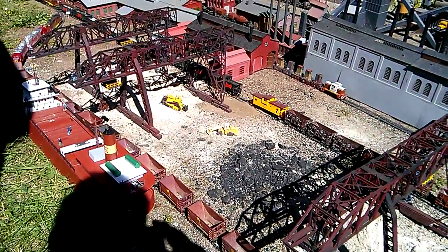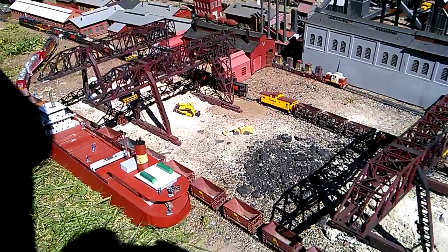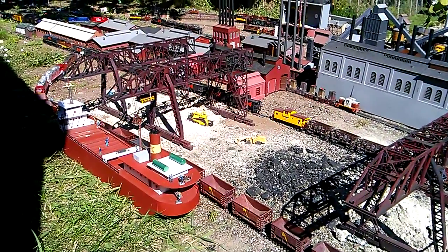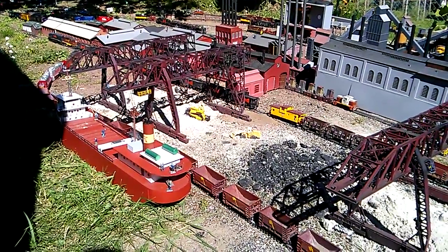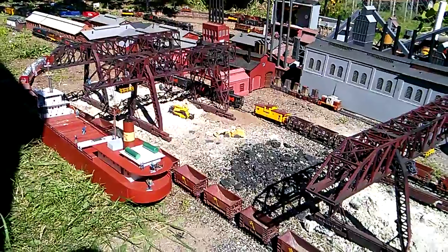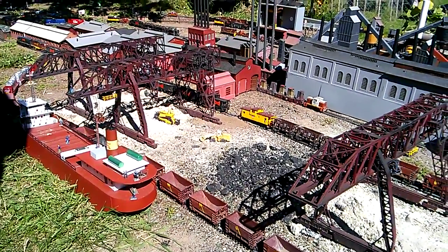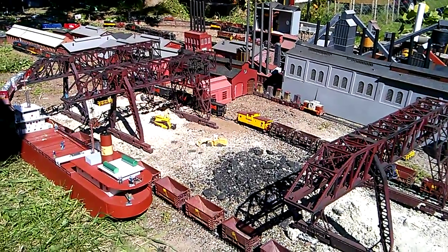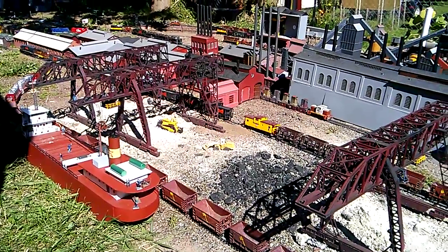These 3 bridge cranes were assembled to be part of a semi-historical Duluth plant. The Duluth mill never had any ore dock. Surprisingly, being in Duluth, you'd think you'd have a ship slip that you could bring in and take in raw materials, especially coal and limestone, which the Duluth mill needed. It didn't need the iron ore. And there were plans to have that done, but it never transpired.